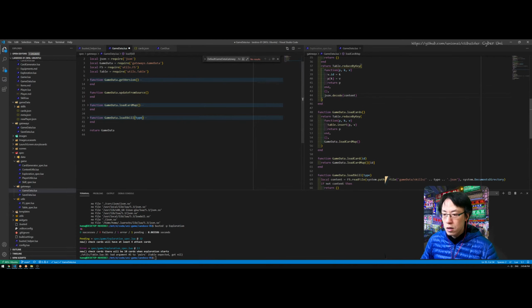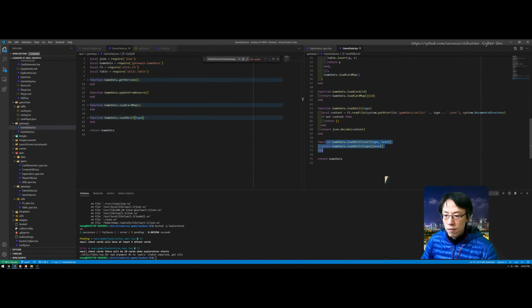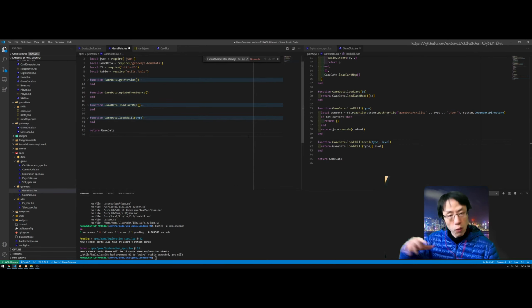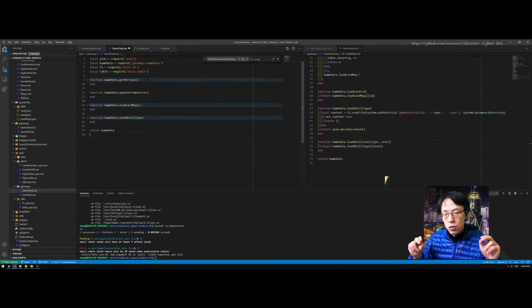The other code, like say the load cards, and also this load skill level, actually I should really call it load skill by level, something like that, is already built in, is already included, right? I'm just overriding those extra functions that I want to override. And this mechanism is very nice, and it's also the same way that you can do it in Rust, right? So that again enforces another advantage of doing the quote-unquote data-driven design, right?